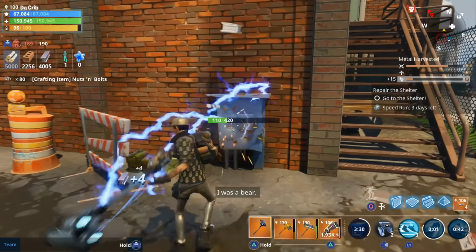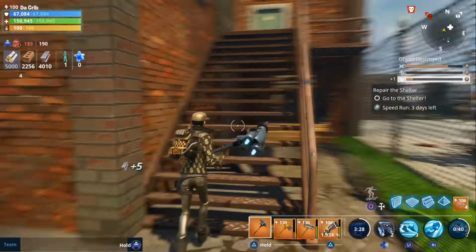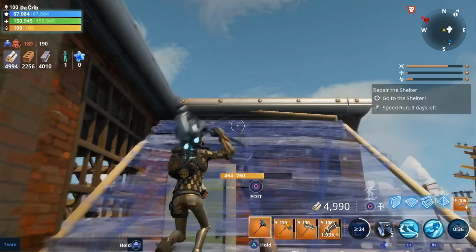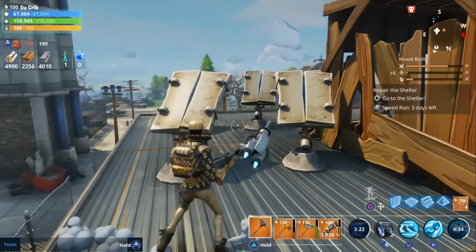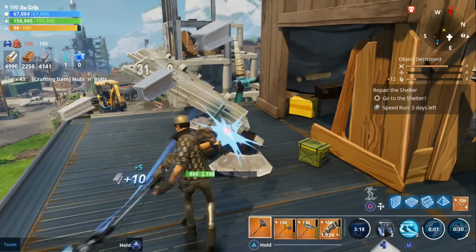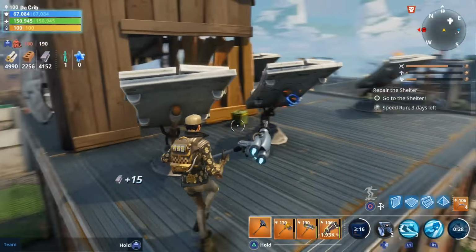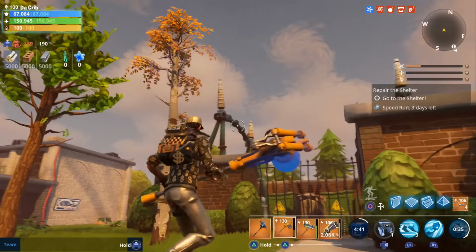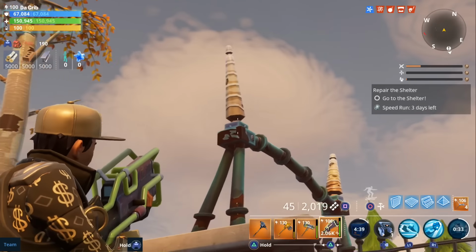You'll also want to check inside of the building as well. A lot of times there will be a bunch of items in there you can get nuts and bolts from. You also want to check on the roof, because I notice oftentimes there's a lot of solar panels up there, and each of those give nuts and bolts as well. So again, this is definitely the best place to go to if you're trying to get a bunch of nuts and bolts quickly.